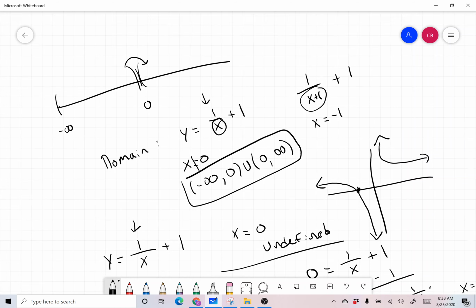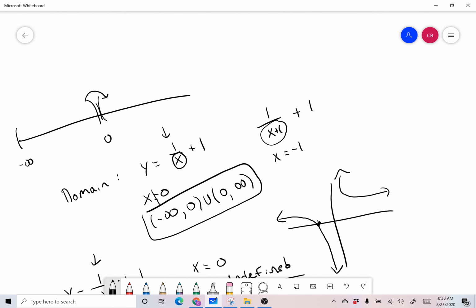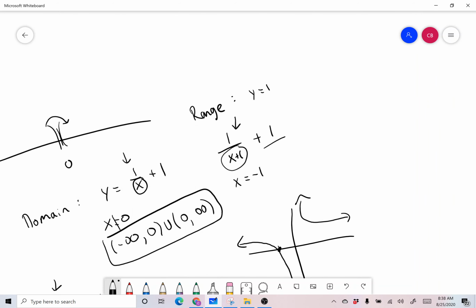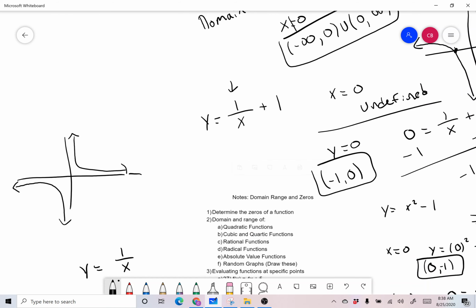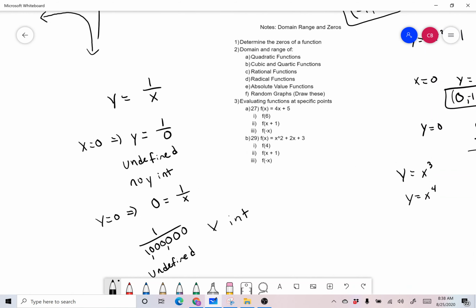It's interval notation. And then the range of this, that one's a little bit more tricky. You have to know the asymptotes to do that. And so this one's asymptote is at 0. This one moves it up 1. And so our asymptote's at y equals 1. And therefore that means that there will be no points going through that. It will approach 1 for the y values, but it will not get to 1, just like in this one down here. It approached 0. Remember, we said it doesn't touch 0. In this case, we could not find a solution down here.